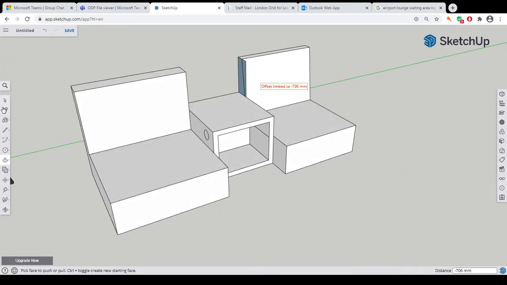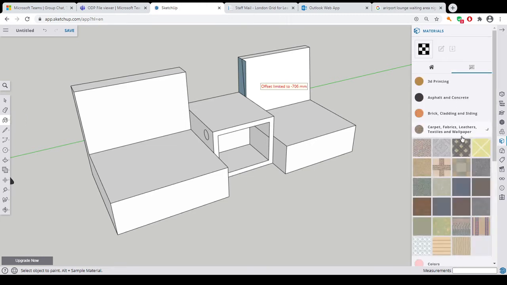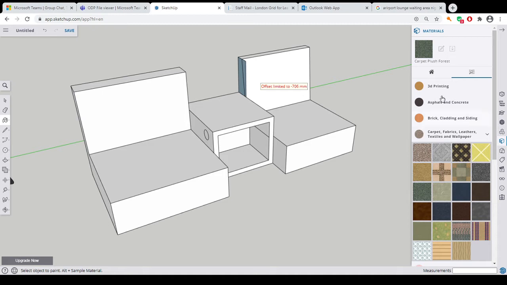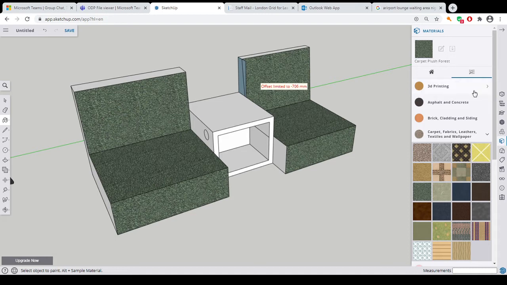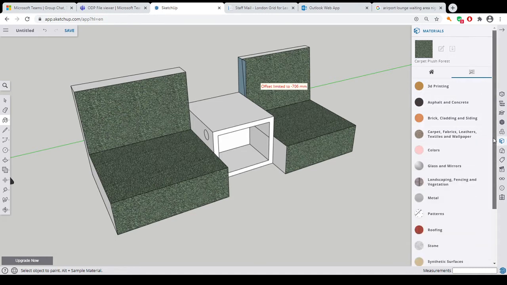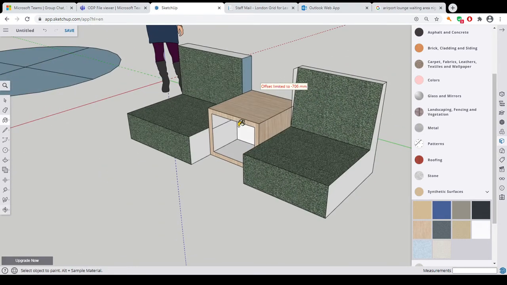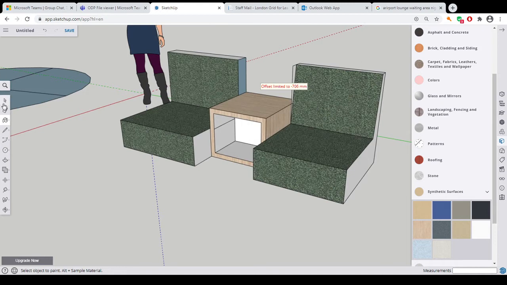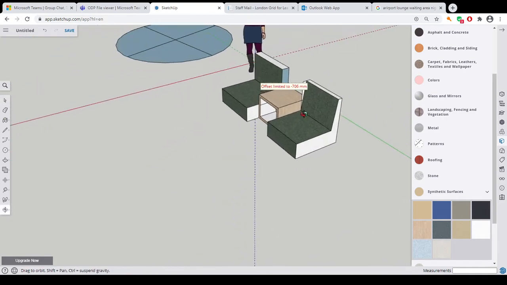I might want to add some textures. This is the bare minimum I'm thinking of here. Carpet, fabrics. Let's use this fabric. It's not very nice, but you get the idea. I'm really not going for the most beautiful thing here, as you can probably see. Let's use that. That looks fine. Yeah, nice. Alright, okay. This is really what I would consider to be GCSE level at the minute.